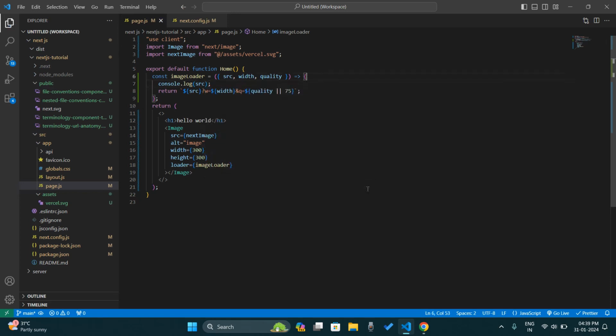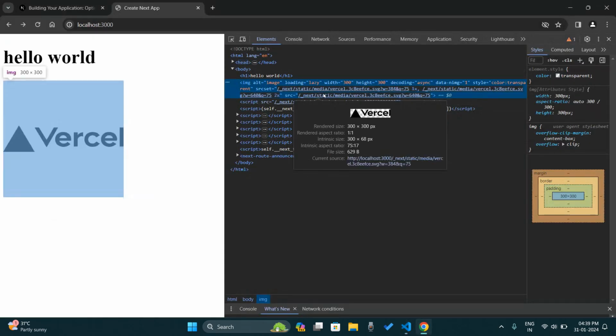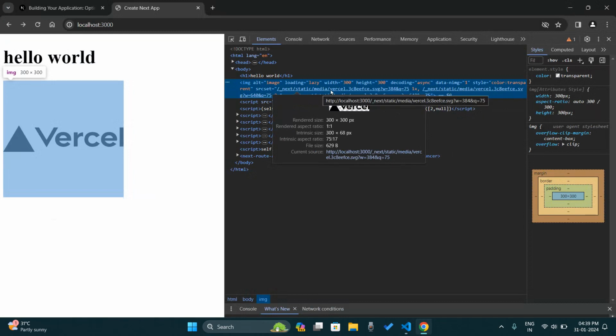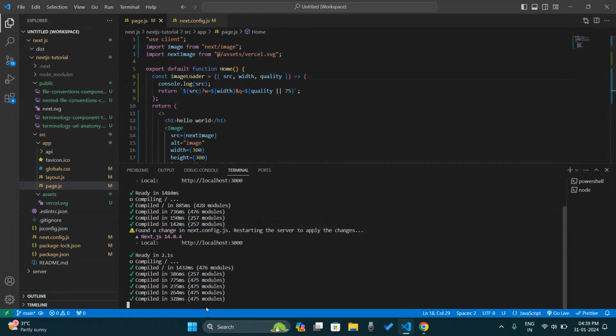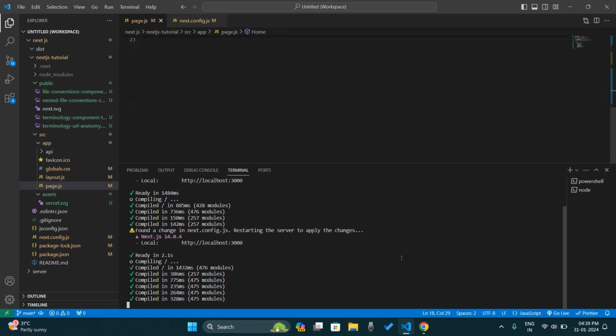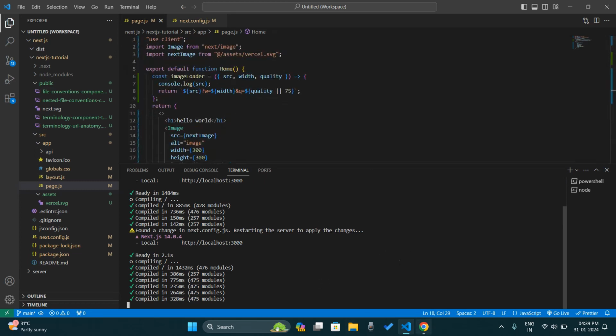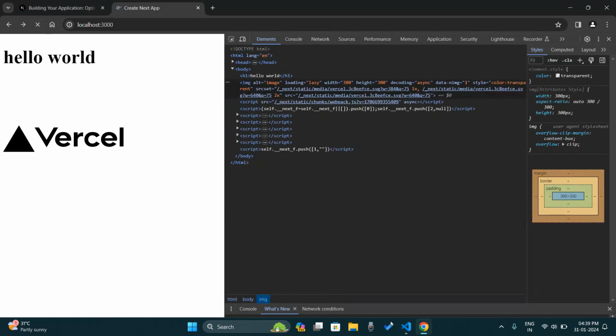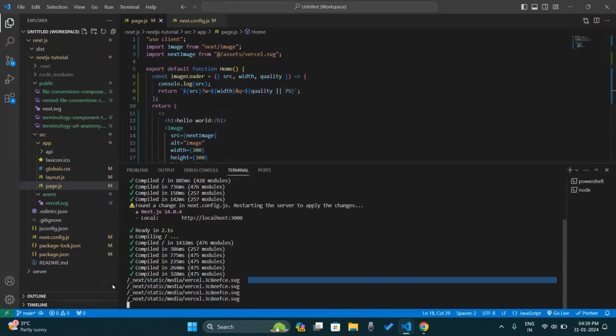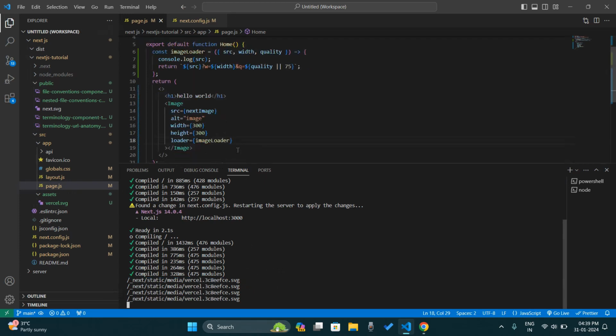So now you can see our URL will still be different, and in the console log, I just refresh, and you can see the URL is this only. So we can't change anything. We can return our source directly, or we can do it like this. We can also do HTTP. We can also put our domain here, so it will not do anything.